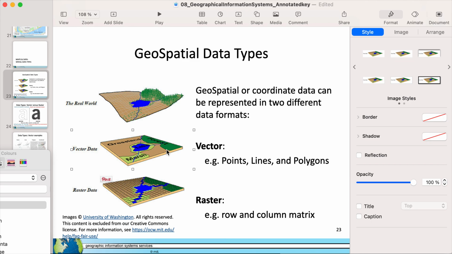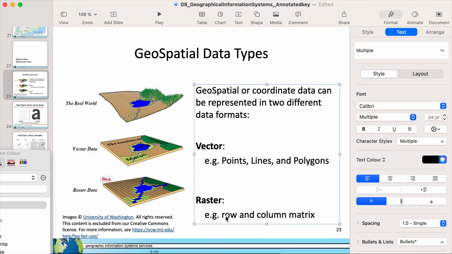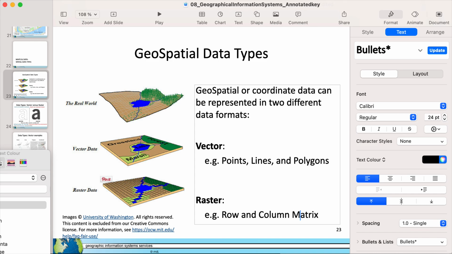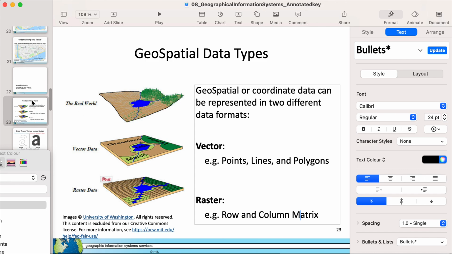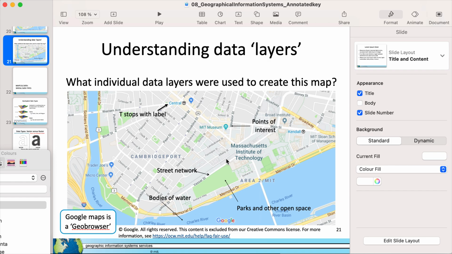Or it can be represented as a raster. The raster would have rows and columns and looks like a matrix. This is common with the maps that we are used to seeing, such as these. They are typically divided by rasters.